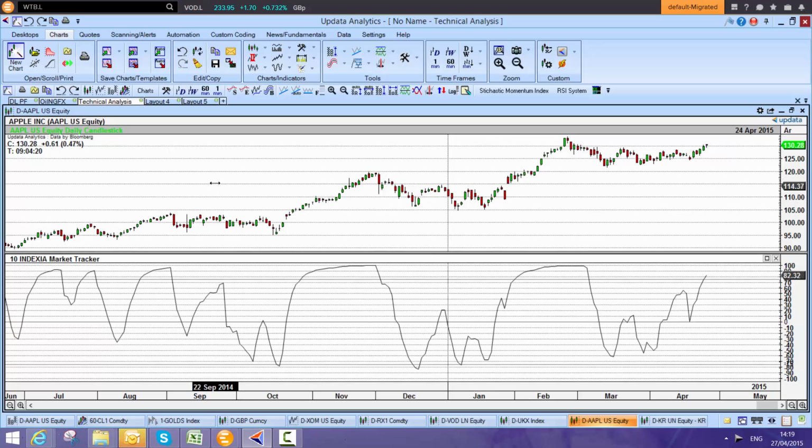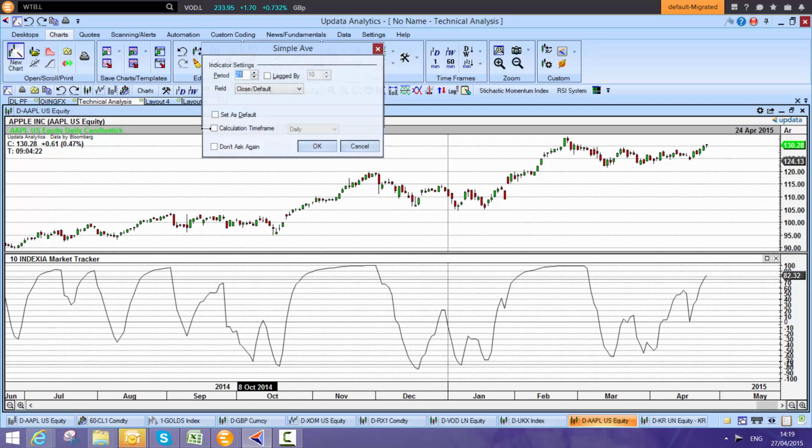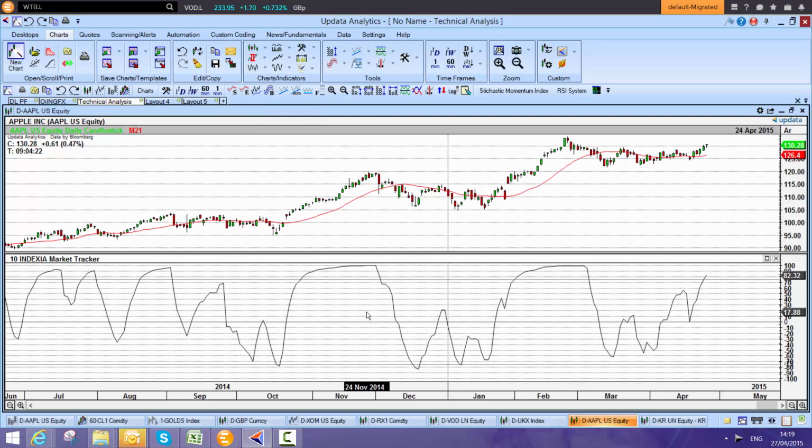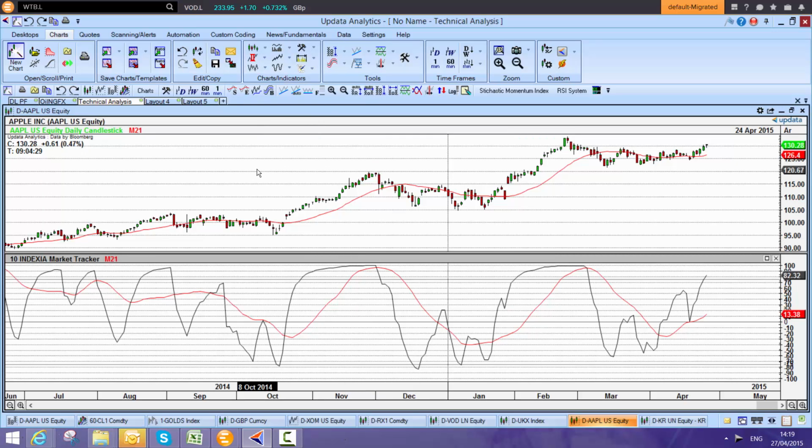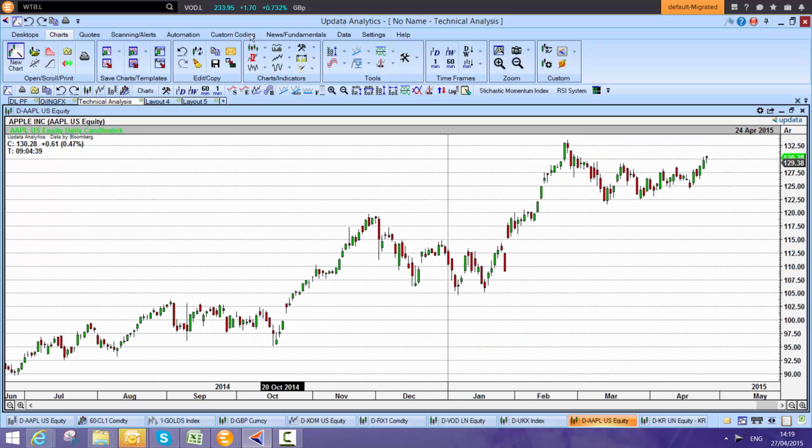And you can also, in Updater, do any chart of any chart. So if I click on this chart and do a moving average, I can do a moving average of this one. If I want to do the moving average on this chart, I just click on that chart and it will do the moving average of that. And you can go ad infinitum. Every time you go to do a chart, you'll be offered which chart you want to do the study on. So that's really a powerful aspect as well.